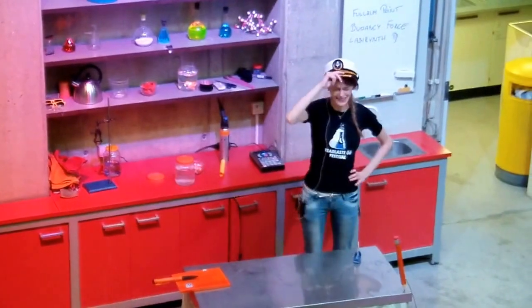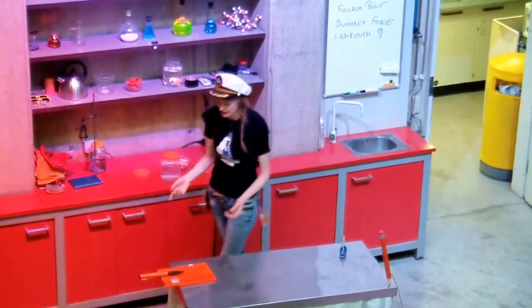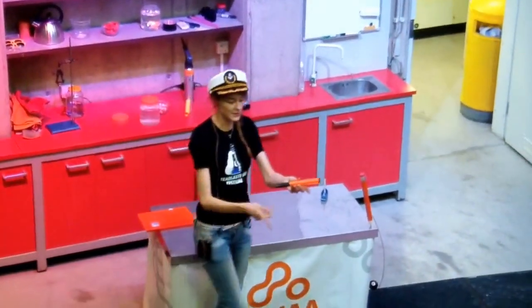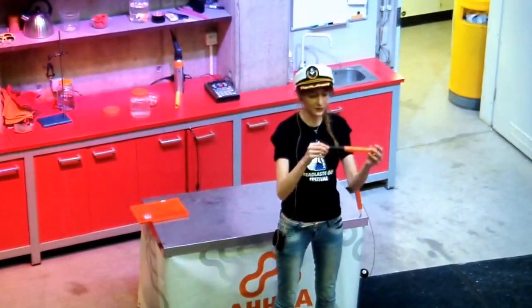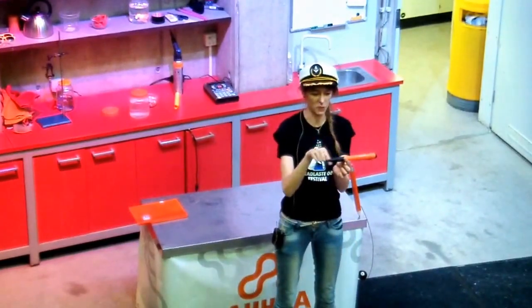Well, we don't really need that load, do we? We already know what the sense of balance is. We just have some weight, and the center of gravity, and a fulcrum point. And that's what it's all about. So in this pencil we just put some screws here to make it weigh more on this side.